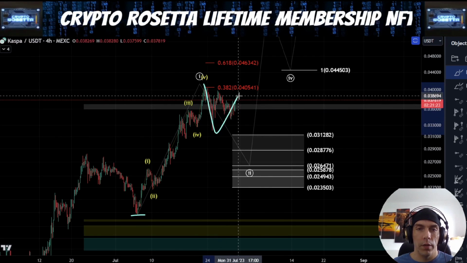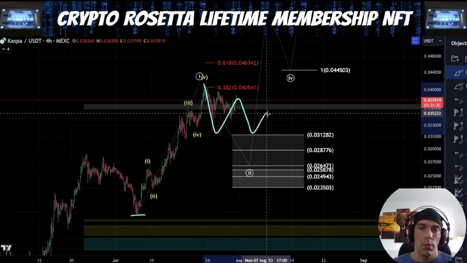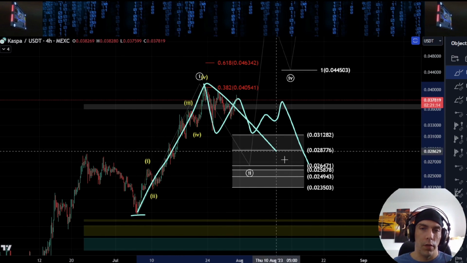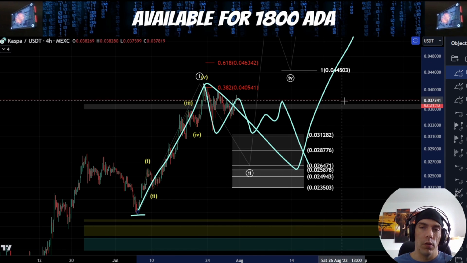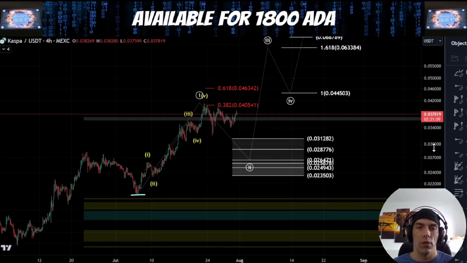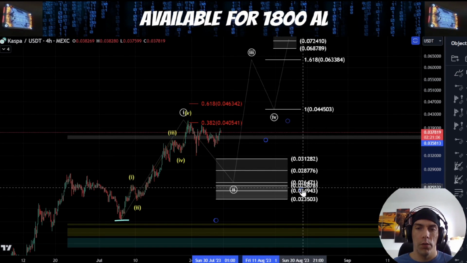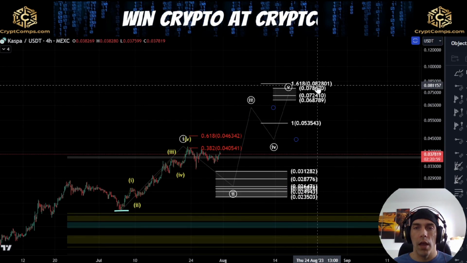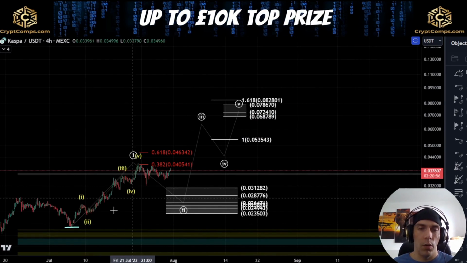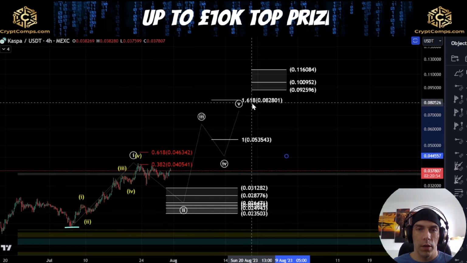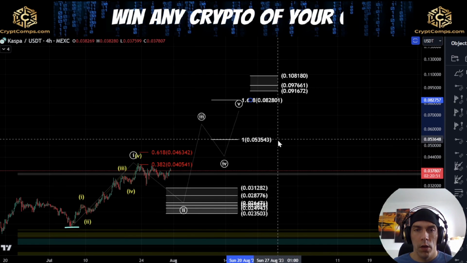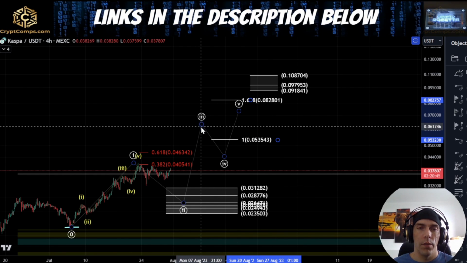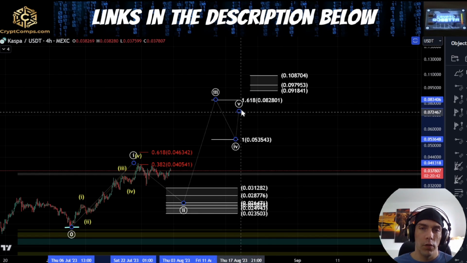So if we do form something like this as a corrective move to the downside, and then we see another 3 wave move up, and then we see price do something like this, this could align then to the idea that this could actually be another 1, 2 here, and that we're looking for a bigger extension. If we do see an extension in this way, effectively what we'd be looking for after a move to the downside here would be a move up potentially to this 82801, which would be our wave 3 target, and that would then possibly give us a target for this 5th wave, where we'd be looking for this 1087 to this 0918 as a possible target for this 5th wave. So this is what we're going to be looking for here.